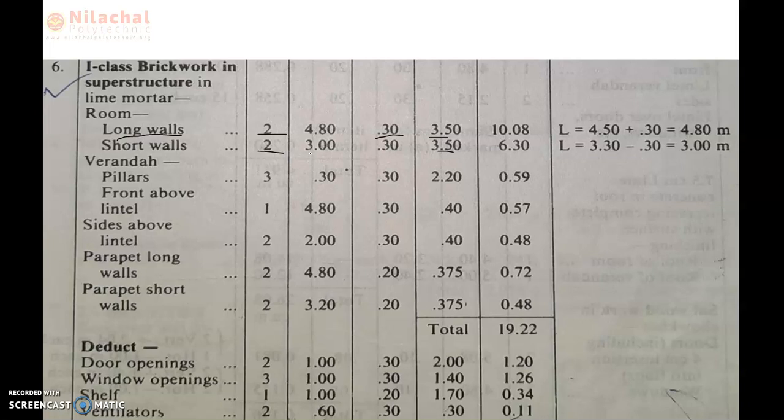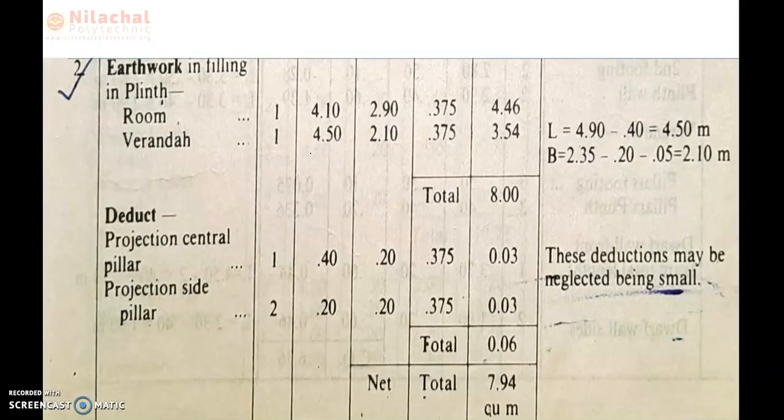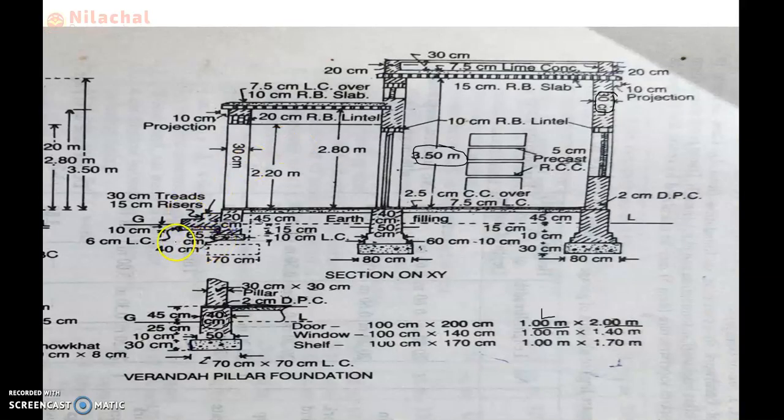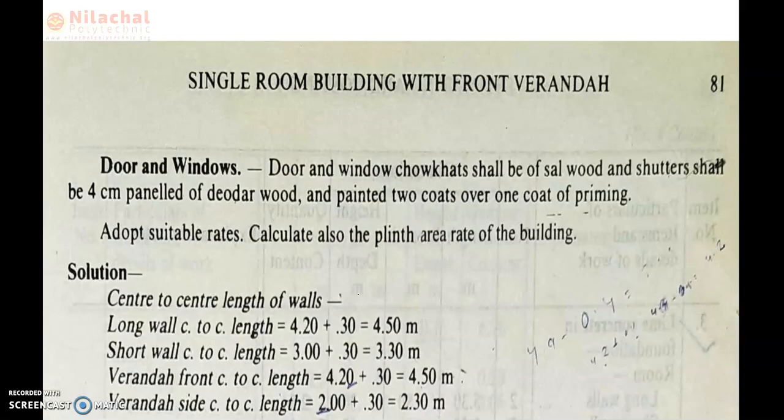Then after that, we go into the veranda pillar part. We know the pillars used in the veranda are 3 numbers. So number is equal to 3. Then we need to check what is the size of the veranda pillar in superstructure. We know the superstructure is provided above the plinth level or above the DPC work. Here, above the DPC work, a 30 centimeter into 30 centimeter pillar is provided. It means the square column is used. It means length is equal to breadth.